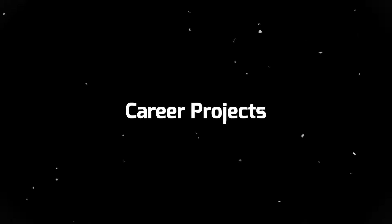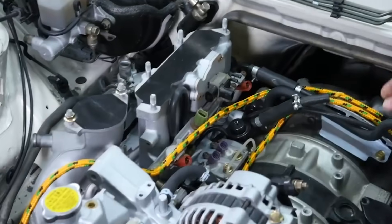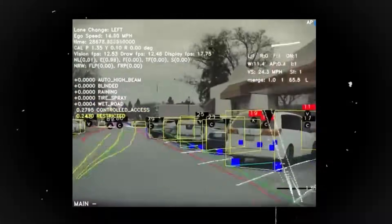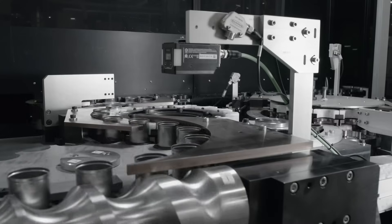If you're still not sure, let's look at some career examples. Say you're interested in working with EV companies like Rivian, Tesla, or Lucid. Electrical engineers can work on the autopilot system by adding sensors, working on the wiring harness, or writing code that instructs a vehicle to move based on sensor input. They can also work with the battery or power electronics. Mechanical engineers, on the other hand, will focus on material selection and manufacturing processes for car parts, and can use fluid mechanics knowledge to work on aerodynamics.